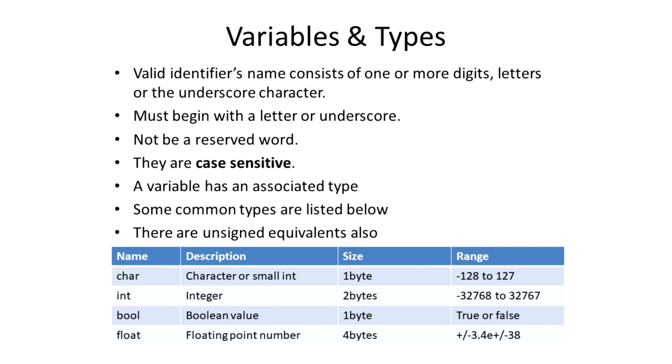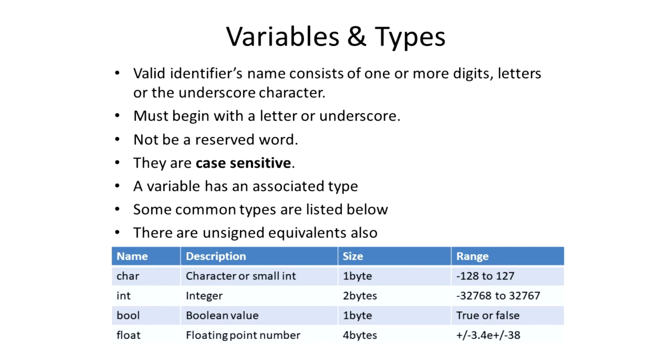When it comes to choosing variable names, we have to follow a few rules. For example, we can't start with digits. We can only start with a letter or an underscore. It is possible to have digits within the variable name, but we just can't start with them. It's usually good practice to begin with a letter, and if we're going to have more than one word, we can't use spaces. So you either have to separate the words with an underscore, or you might use camel casing, which is where you make the first letter of the new word uppercase, and the following letters lowercase. This is helpful for differentiating between the different words and makes it easier to read.